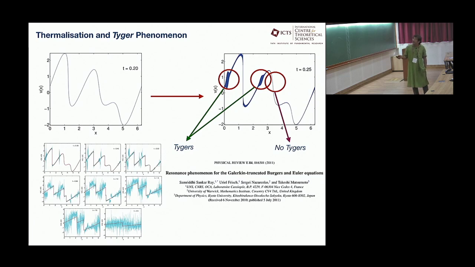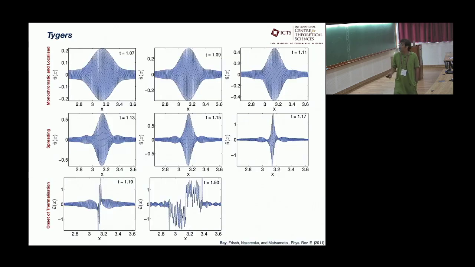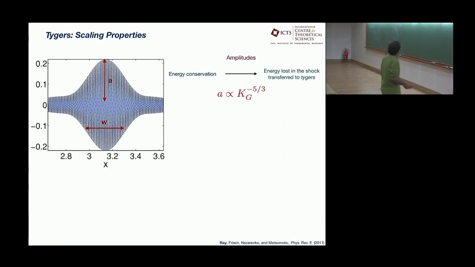And eventually, as we saw in the movie, the red is the entropy solution, the untruncated. With the blue, you eventually see that they percolate or spread along the ramp, and they end up essentially thermalizing the whole system.